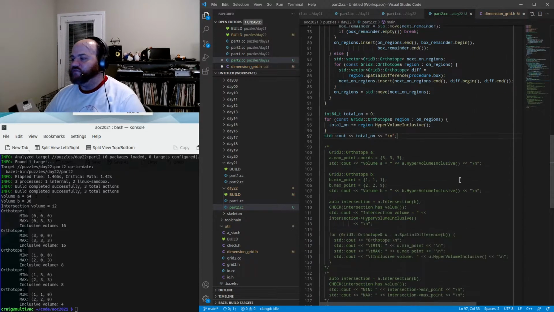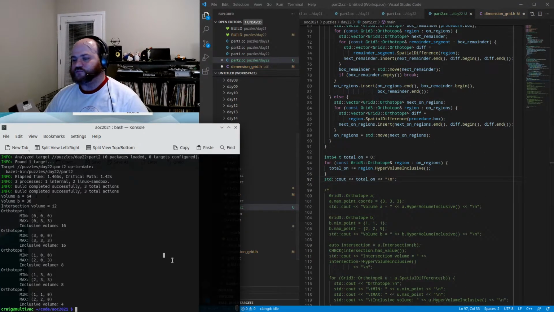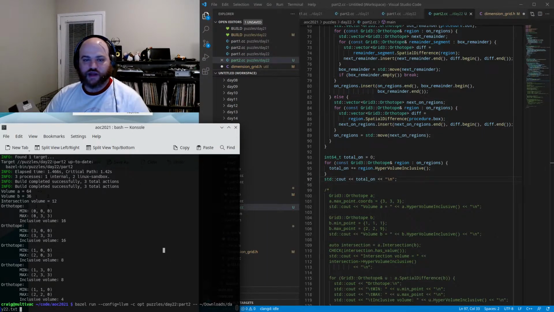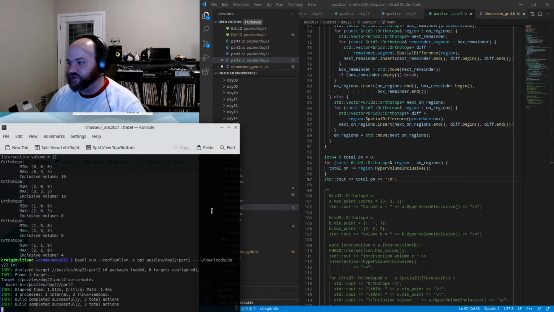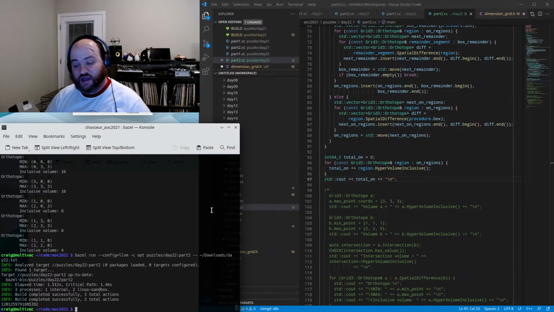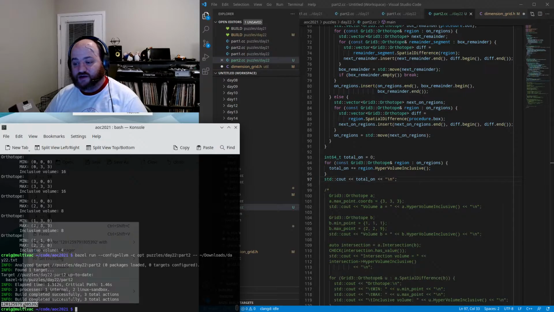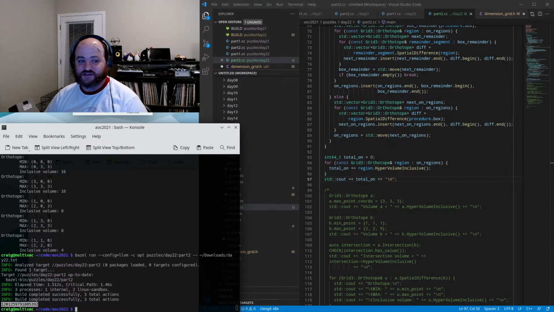Entirely possible that we have made horrible mistakes up to this point, but let's just go ahead and run it with our input and see what it gives us. Let's see if it finishes in a reasonable amount of time. The other thing that I worry about is that this, okay, it did not chew up as much time as I thought it was going to, which is nice. Let's see if this is correct.